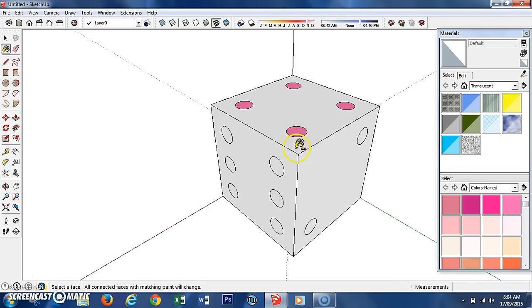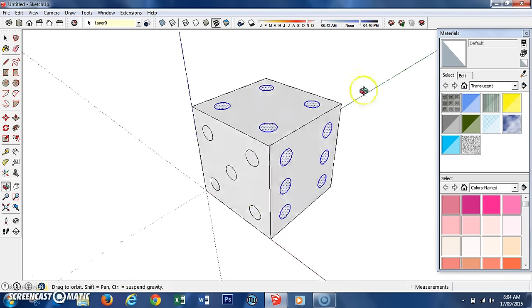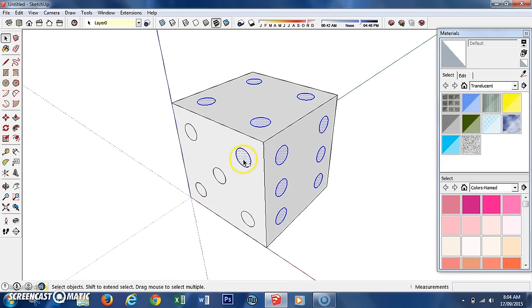So I'm going to undo and undo. So now each of the circles, okay, undo one more. So I'm going to do that again. Shift click, shift click, shift click, and just work my way around, get every dot in the whole of the dice. And the benefit of doing this is you can change the colors and play with the colors all in the one go without having to go and select every single dot.